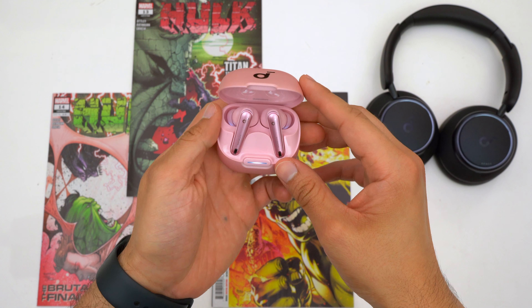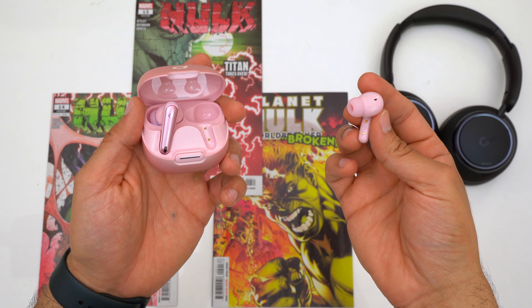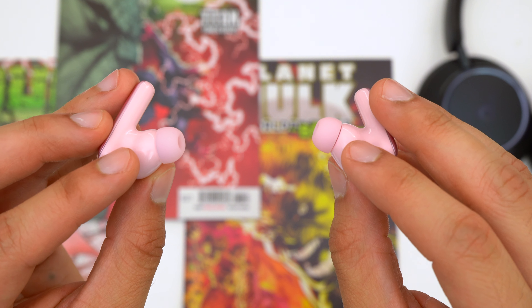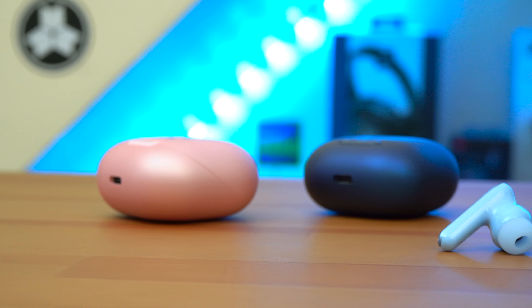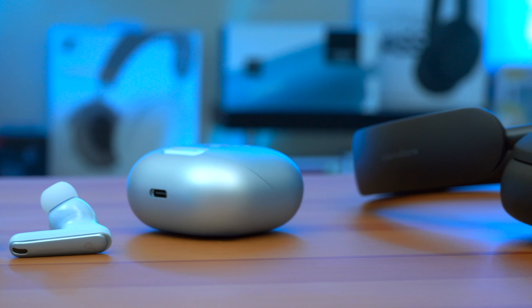The active noise cancellation is made up of a high-performance in-ear sound sensor which can detect a much wider range of sounds, helping the ANC algorithm recognize and counter a wider range of noise pollution. The custom drivers have very little distortion, which allows them to create more opposite sound waves, helping you block out more noise. There's also a noise isolation chamber which further helps with blocking out noise. With the adaptive ANC 2.0 system, the ANC creates a new sound filter curve every time you put the earbuds on, specific to both your environment and the shape of your ear canal.